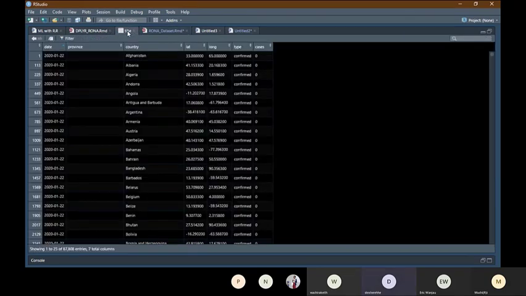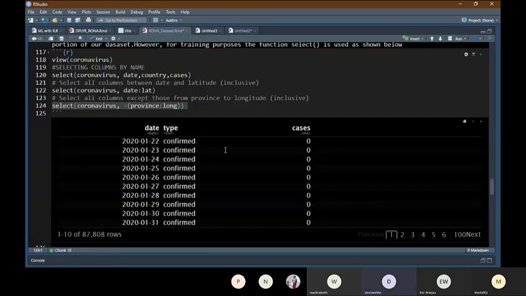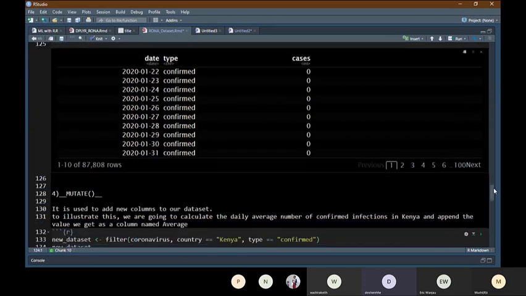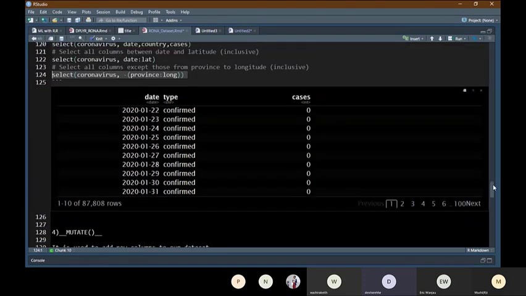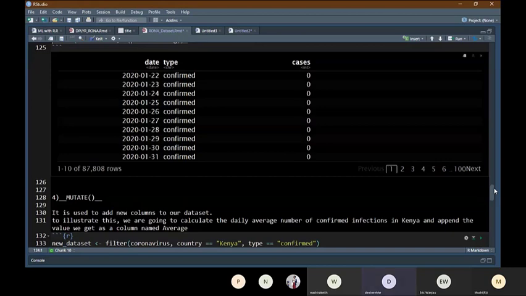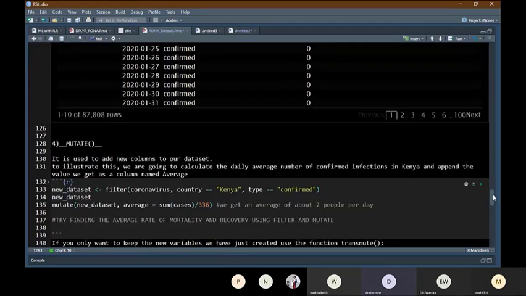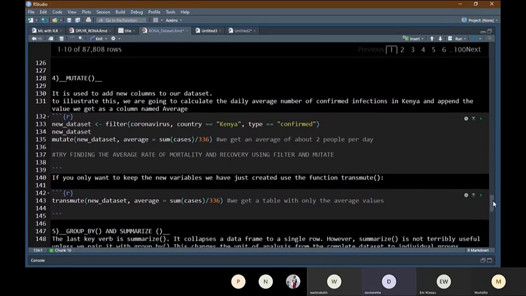So we are leaving out province, country, latitude, and longitude, and we're only left with the remaining columns, which are date, type, and the cases. Those are 2 ways which you can use select. Sorry, and that's basically it when it comes to select.